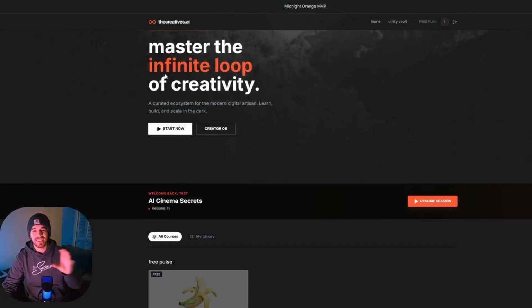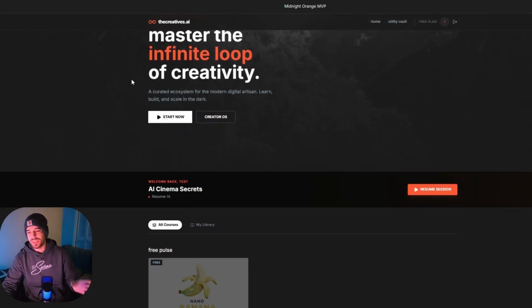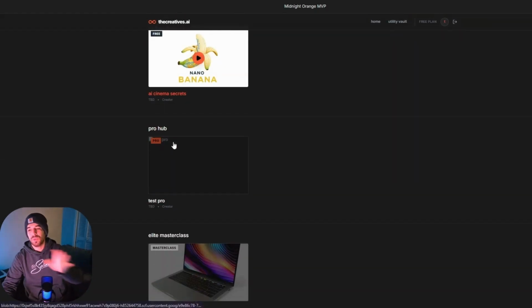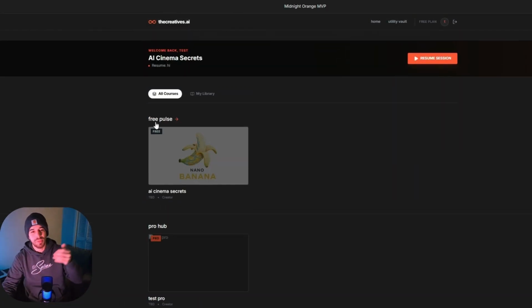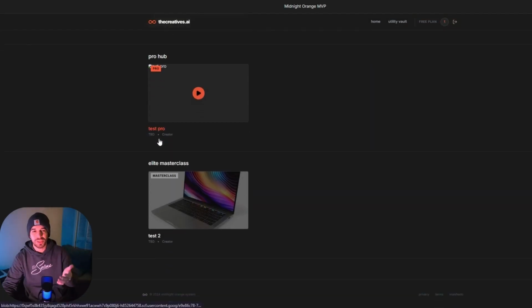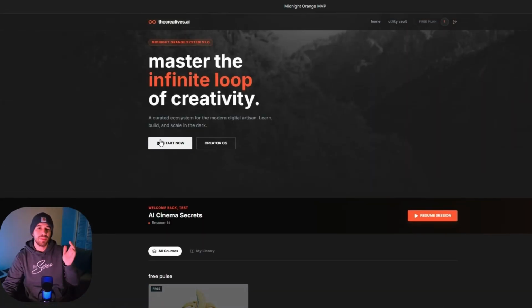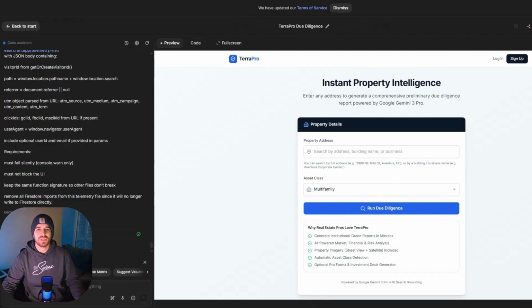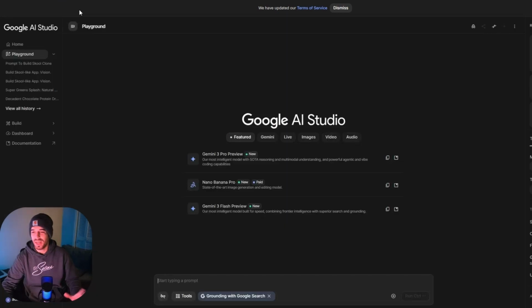So you can see that it has that Netflix feel where it opens up very familiar, and then it's going to have rows and rows of courses sorted by free, pro, master class, and then you can learn ChatGPT, Midjourney, image creation, video creation, text to sound, text to audio, things like that. And I built a couple other ones just for fun, but right now we'll build our own.